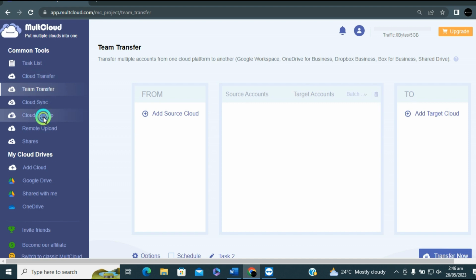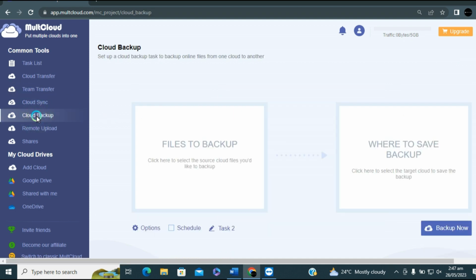There you can easily set a team. You can easily send data. If you work in any organization, you need to add multiple users for your file here, add the target resource, and it's easy to send one file to your multiple colleagues. So it allows you to make backups. If I want to make a backup of my Google Drive and store that backup on OneDrive, you can easily make the backup in this multi-cloud.